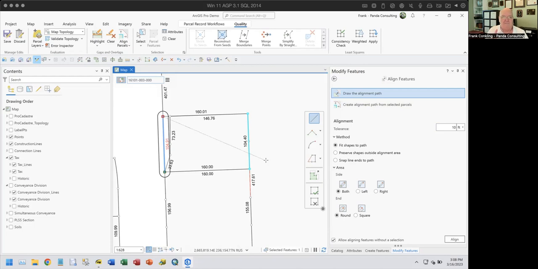What the Align Features tool is going to do is look at all the vertices that are located inside of my buffer tolerance and move those vertices perpendicular to the path that I draw. I'm looking and I didn't catch this one, this one, or this one, so I can maybe move this up to 15. Works fine.